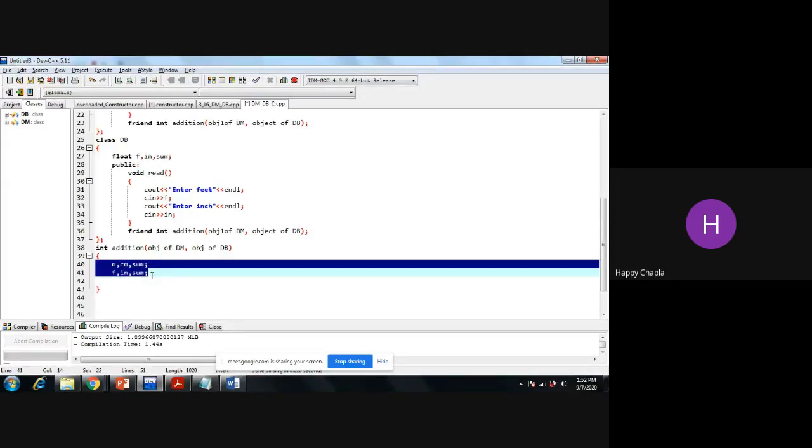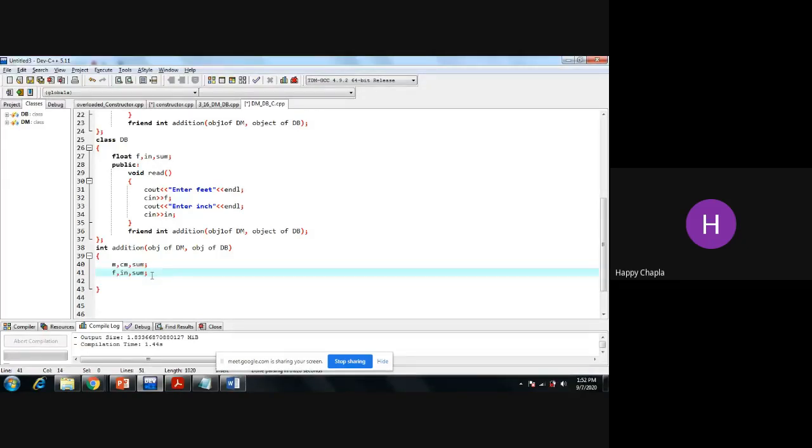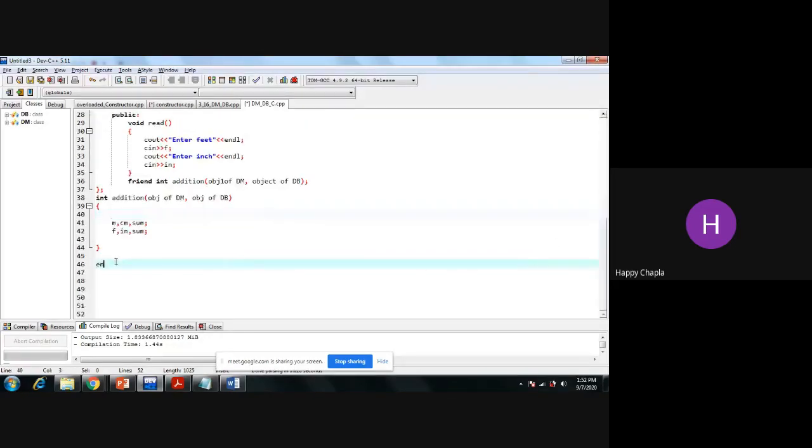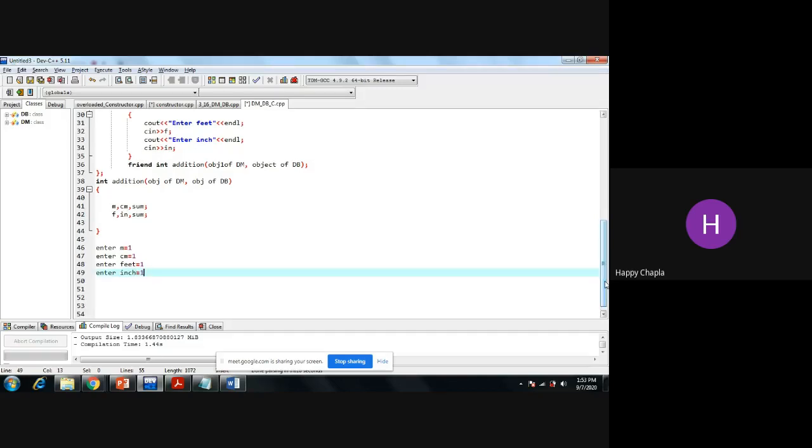Now what you have to do? First thing, you have to add the values with each other, right? Say for example, enter meter equals to 1, enter centimeter equals to 1, enter feet equals to 1, and enter inch equals to 1. Now I have this many things with me.